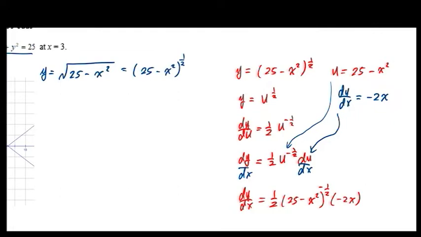Now, let's come back and do this in one shot then. dy over dx here now is, think turducken, right? Outside function, turkey. So it's 1/2 thingy to the negative 1/2 power. You get it? That's kind of what we did here, which eventually becomes this. And inside, the duck is still cold. And the inside thingy, which is duck, we wrote duck now. And that's negative 2x. Do you see this is precisely what we have here?